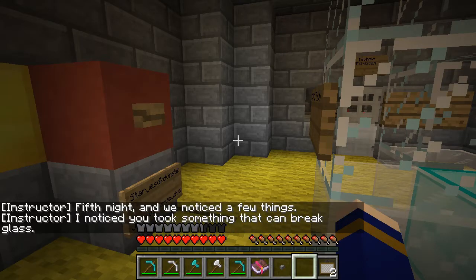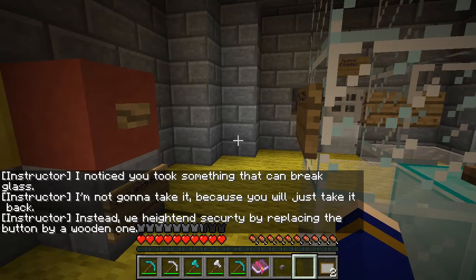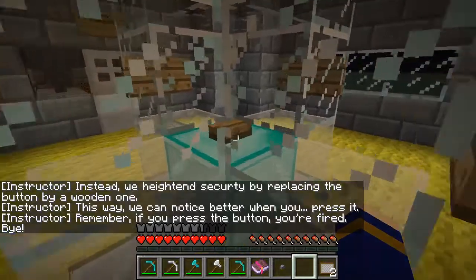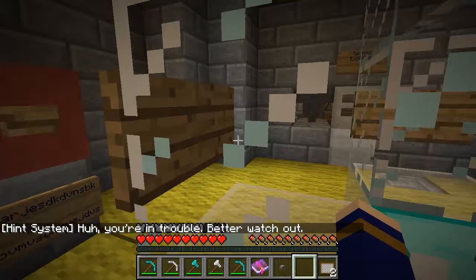You noticed a few things. Took something that can break glass. Yes, I did. Oh, thank you. That's kind of you. Heightened security replacing the button by a wooden one. Notice better when you press it. Oh, that button's wooden. Uh-huh. I'm in trouble, better watch out. I think I've been in trouble for a while, to be honest.